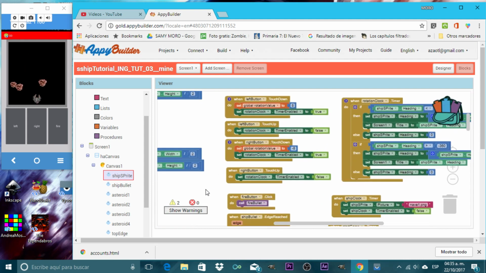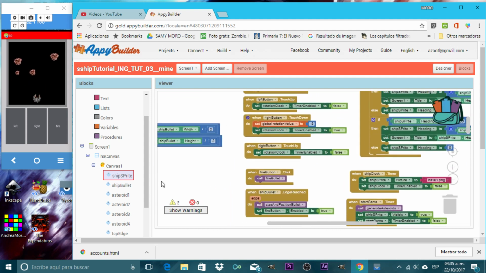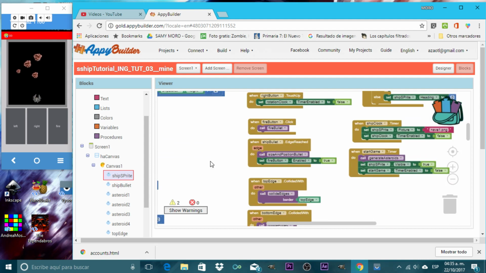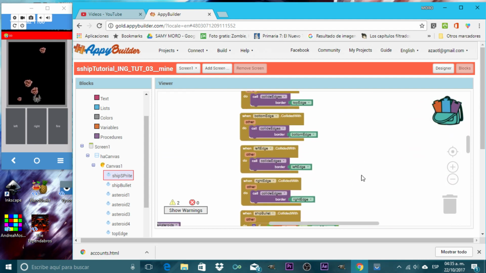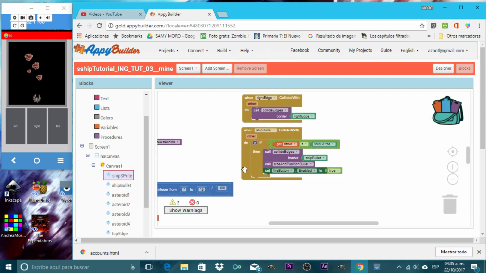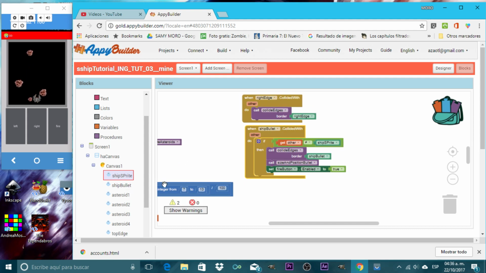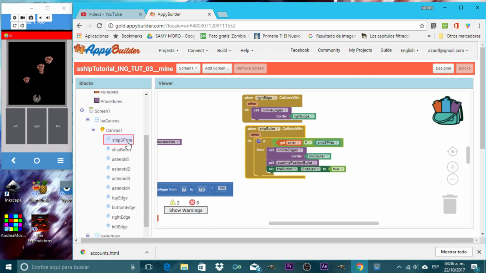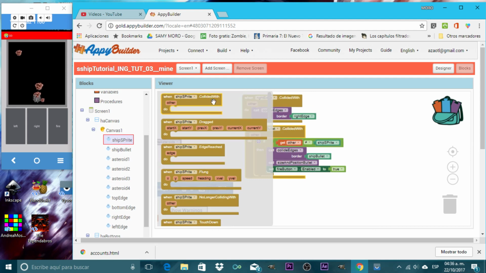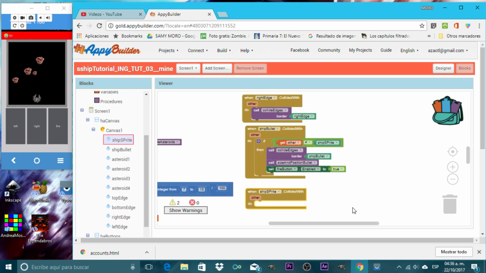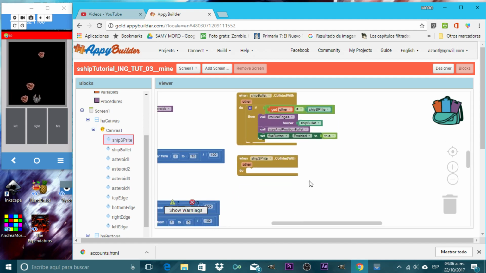Now, what's next? Well, we need to insert this procedure in an event. Which event? Well, we were talking about collisions. Okay, so ship bullet, we're going to go for a ship sprite and collide with. So we're going to use something similar to the bullet. Remember?